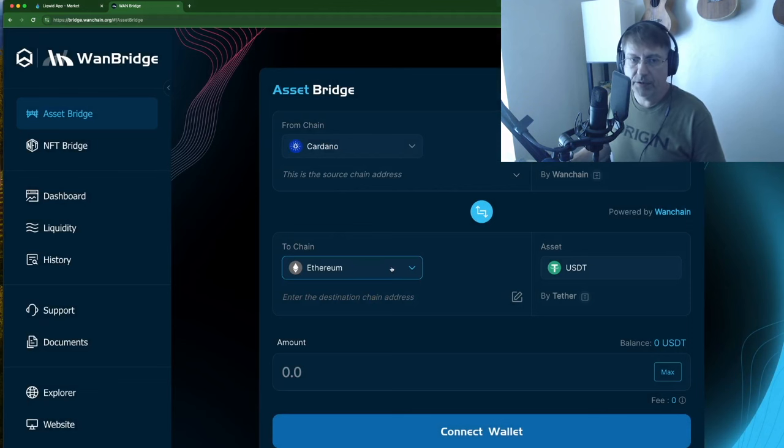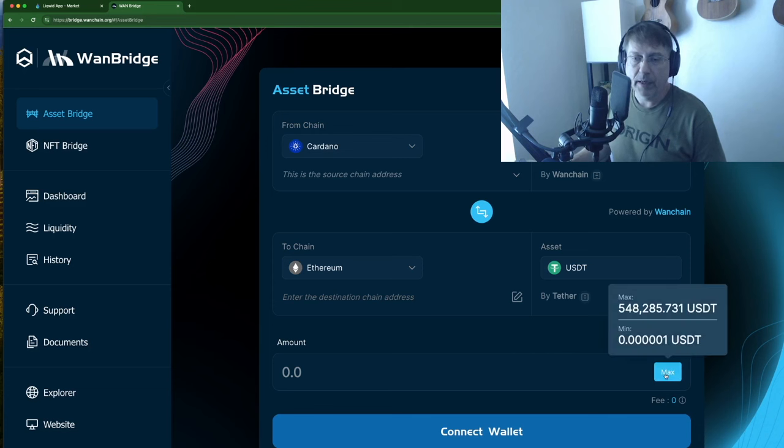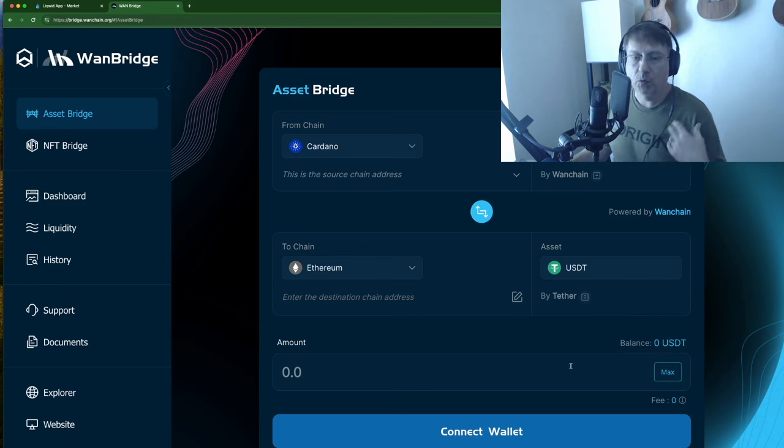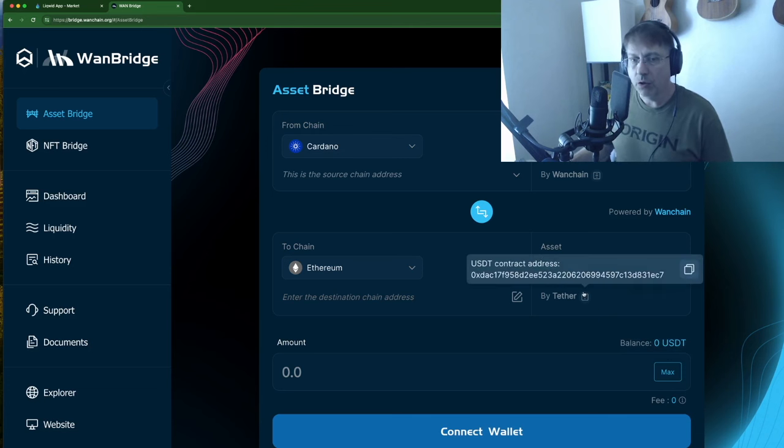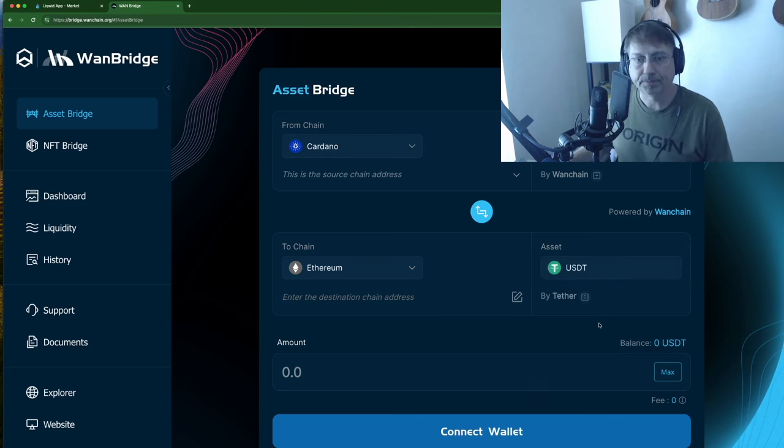Now, if I select Ethereum chain direct, the fee, if I connect my wallet here, I might see the fee update. But this has 548,000 USDT available through that interface. So if I were to borrow 1,000, I could go through the Ethereum interface. When I check this with my wallet connected, the fee at the time was 110 ADA. But I'm just showing you examples here, and I'll be setting up some wallets to show you how to actually use these applications.